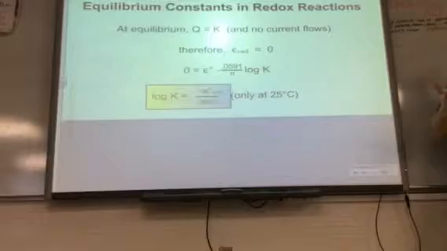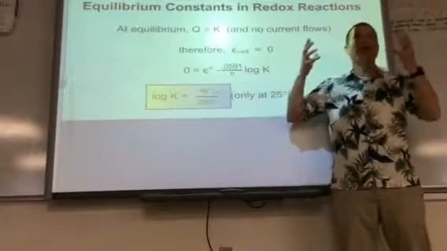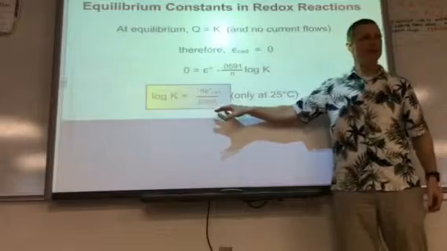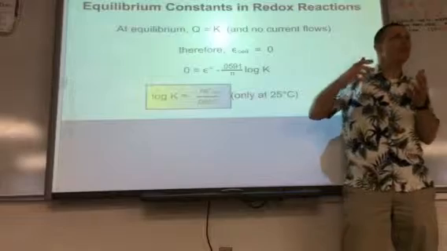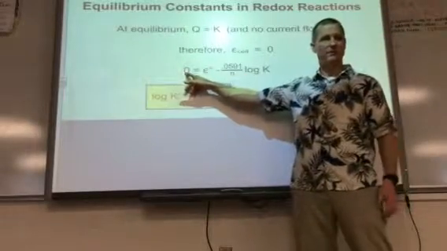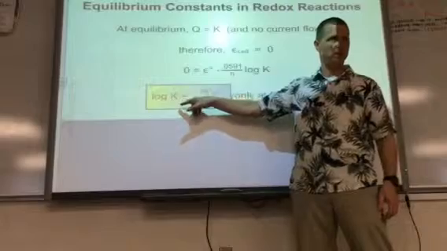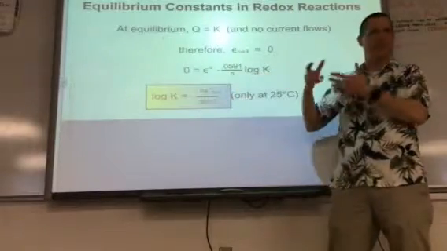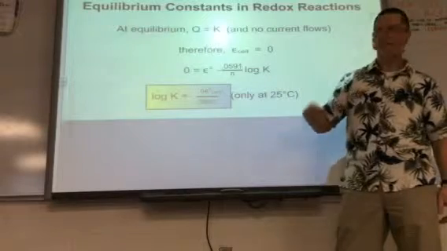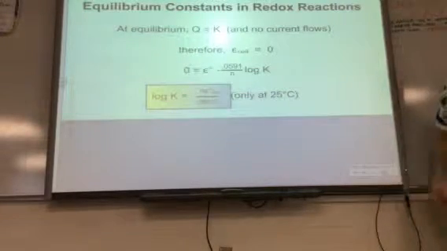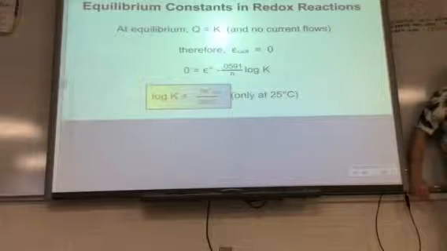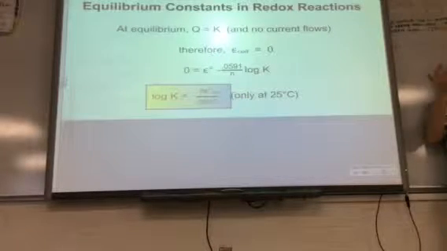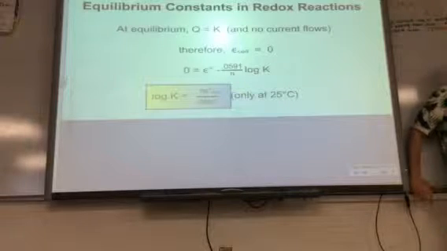And you'd have that. Now honestly, I don't recommend, because I know how my brain works, I would not be crazy about trying to memorize this equation to solve for the equilibrium constant. I'm totally fine remembering the Nernst equation and just plugging 0 into that. Because that's all that's happening here. Now I know that there was a Q and now it's a K, but since it's at equilibrium, you just change Q into K and solve for K. There's only a couple of problems that will be like this in the exercise. This is not a major part. I don't even have an example problem for you because it's simple. These are not going to be difficult problems.